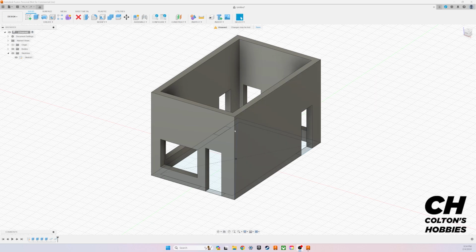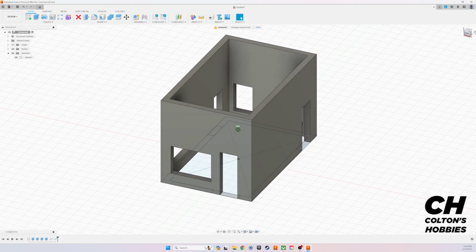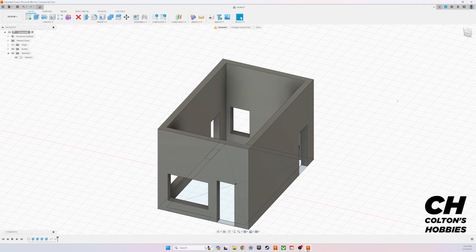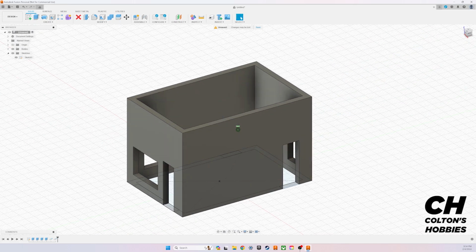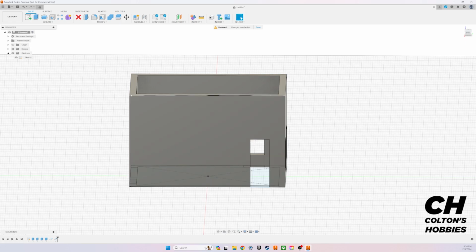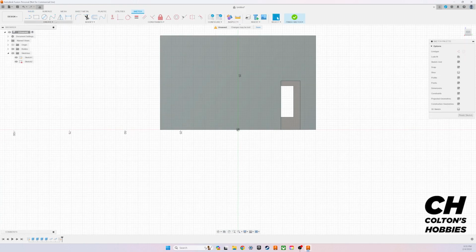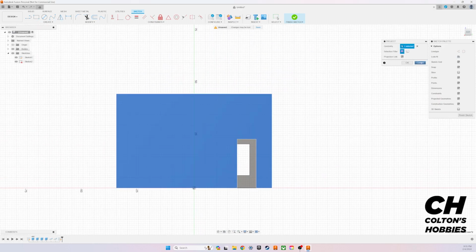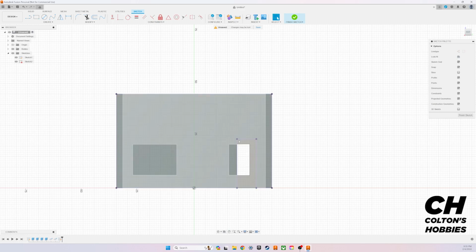So now that that's done, we have our walls, we have our windows. Let's go ahead and work on the roof. So for this roof, I want to work on making it more of a step down and not peaks. So for this, we're going to create a sketch on the side, project this side wall, hit OK. And now we have these purple lines with the circles around all the corners. So now we can create a sketch on it.